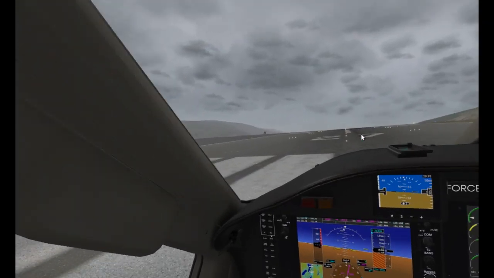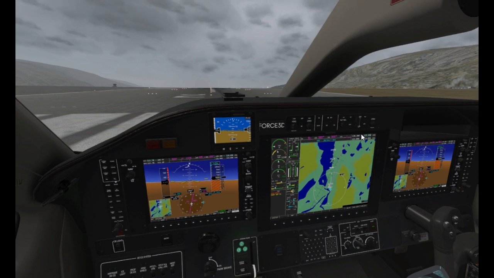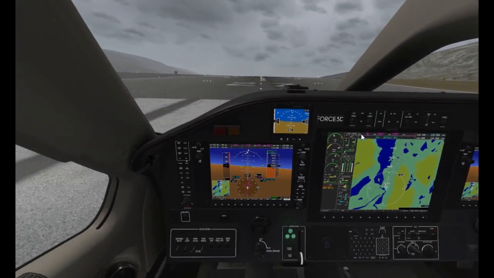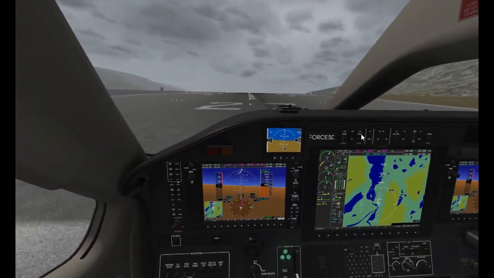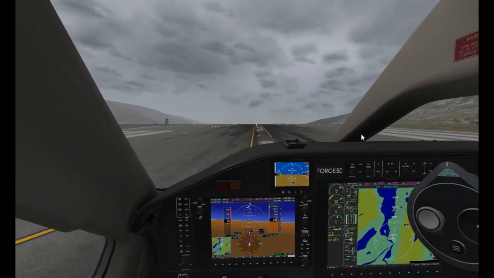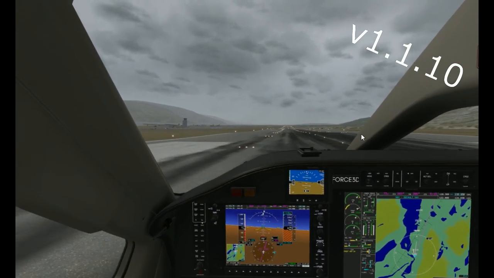So we're on the runway and we just waited for a series of B200 aircraft to cross the runway, and now we are going to get going. We've got our flight plan all dialed in. We are using the brand new, or at the time of this recording anyway, update for the TBM 900. I'll put a little bit of text up there to tell you which version exactly I'm using.